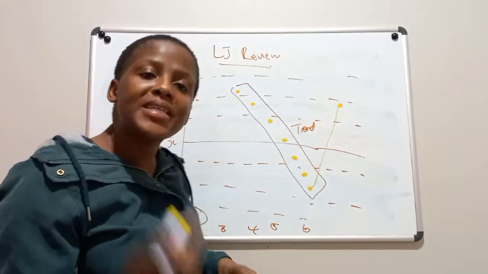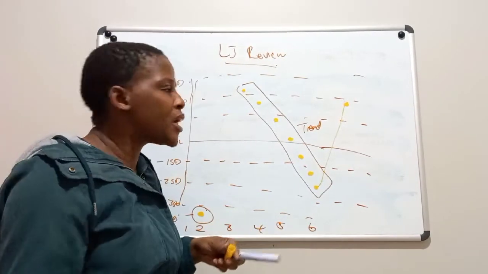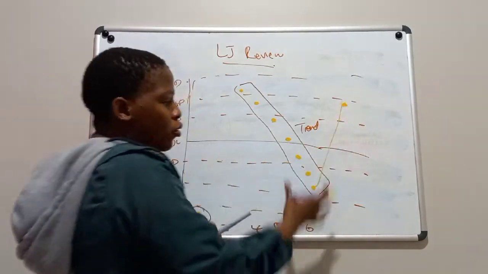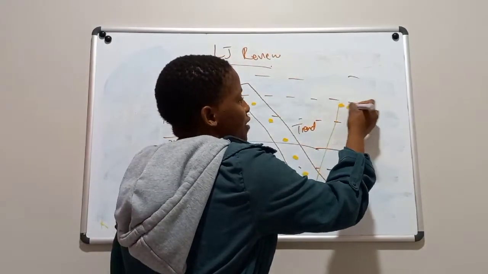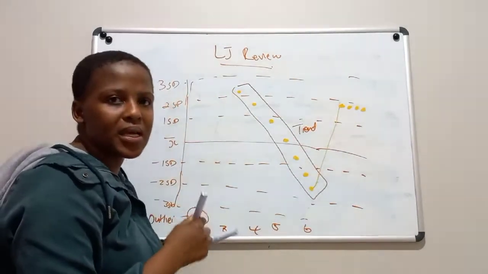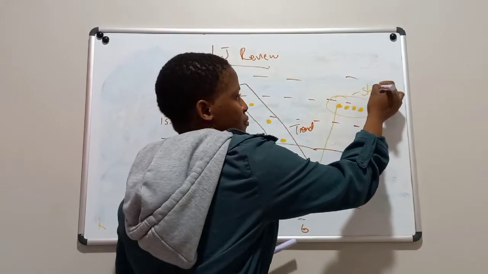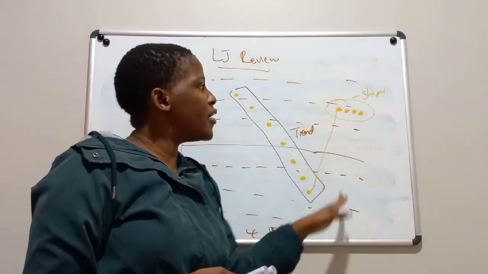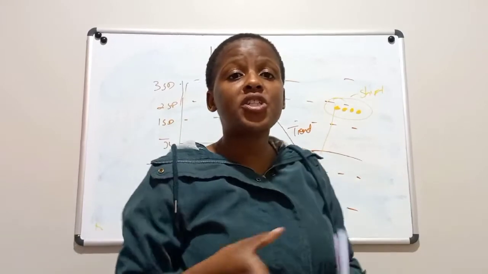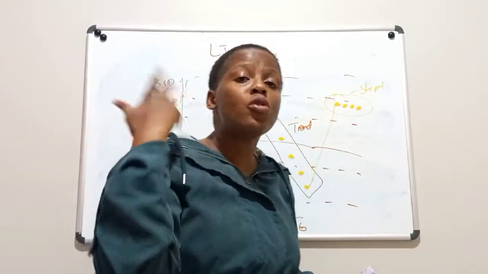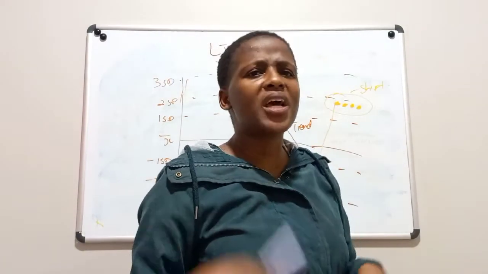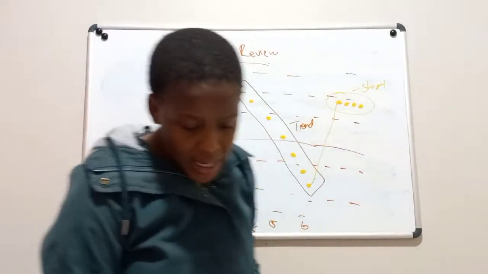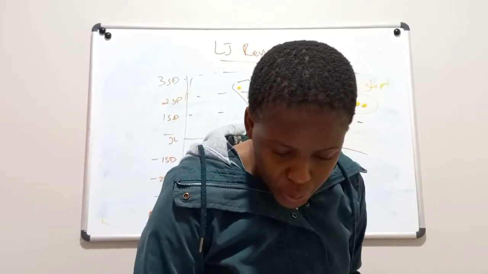So basically we'll define this as a sudden or abrupt change of points, whereby they move from one side of the mean to the other side of the mean. But we don't identify it by only one point, you have to have 4 points basically to definitely say that I have a shift. So like I said, a shift can be caused by, after you have calibrated, or if you have just changed the lamp, there can be a shift, or if there's a new lot number of your QC, or a new lot number of the reagent, or a new lot number of the cal, it can also cause a shift.